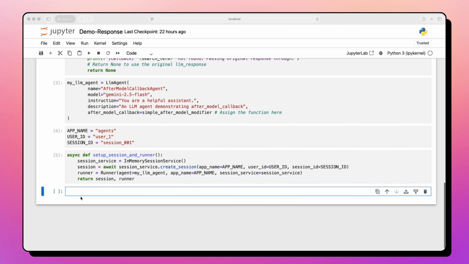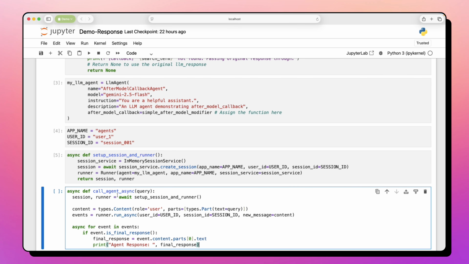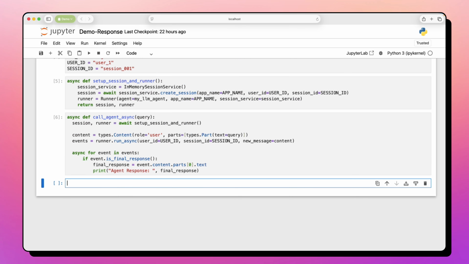So let's define the helper function to call the agent asynchronously. And finally, we are going to invoke the agent, and the task for the agent is writing the word joke 3 times. So that is what we want to invoke. Now, what happens is the word joke is going to be replaced by funny, and it is going to come back to us with the modified response.